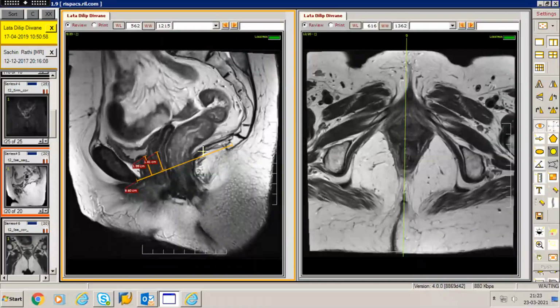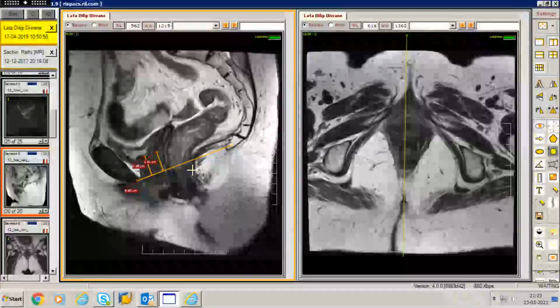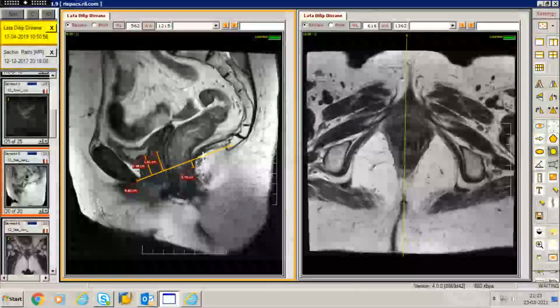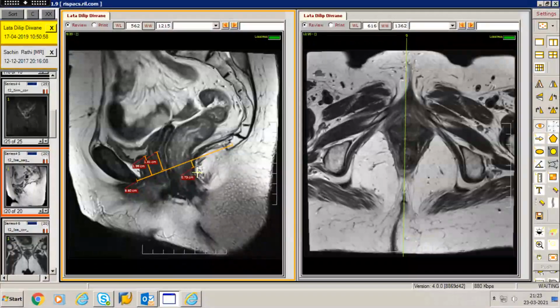At the same time, when it comes to the posterior compartment, we are going to take the anorectal junction into consideration. So for example, we can see again the levator shelf coming over here, the puborectalis joining to form the levator shelf, and where it would join the posterior wall of the anorectum would comprise the anorectal junction. So this is the point, if you can understand, that would be the anorectal junction itself. I would then draw a line perpendicular to the pubococcygeal line, and this is what is called the M line.